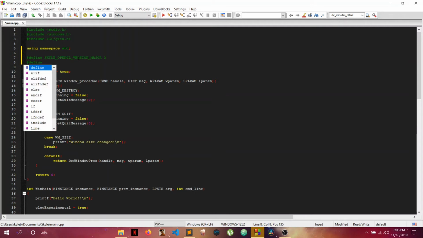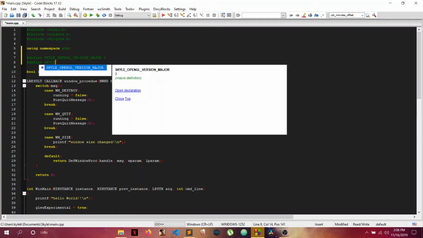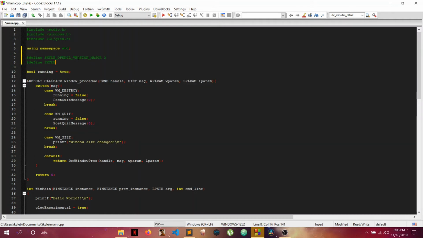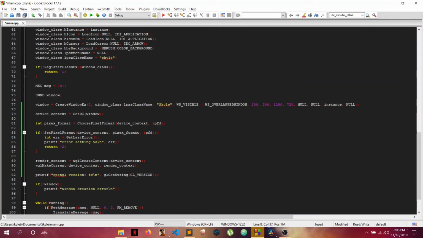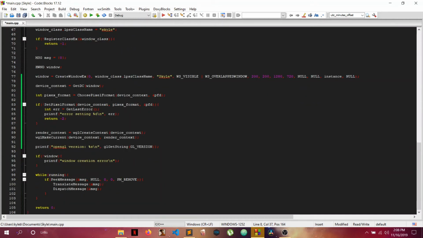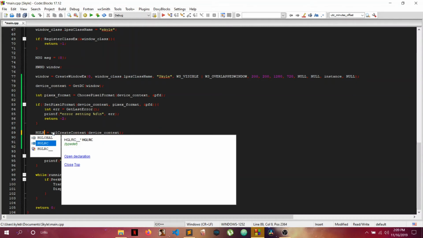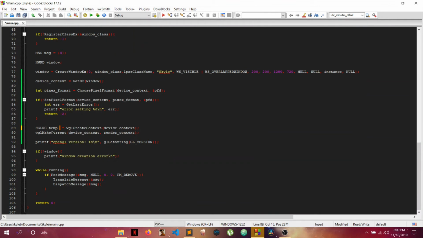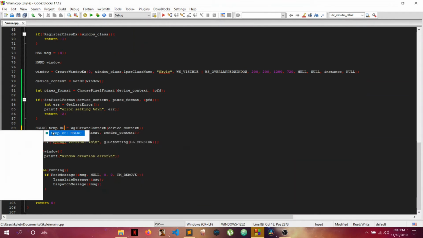This is just to show how to change it for now. Next, OpenGL version minor. We're also going to set a 3, so this will be 3.3. Let's go back down here where we create the context. First we're just going to have a temporary render context. Okay, so here's HGLRC temp render context, and we're just going to set it there.